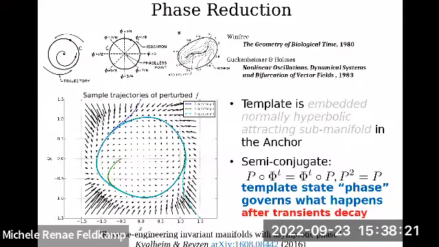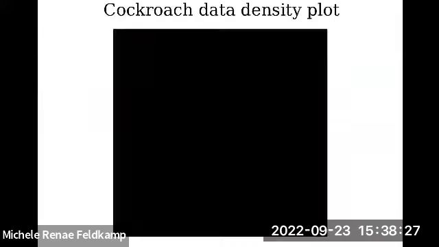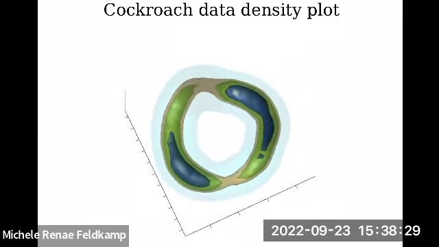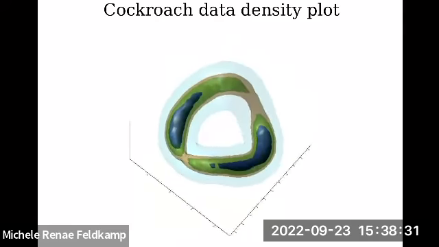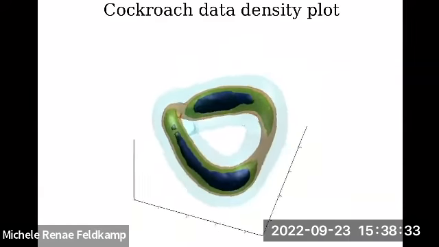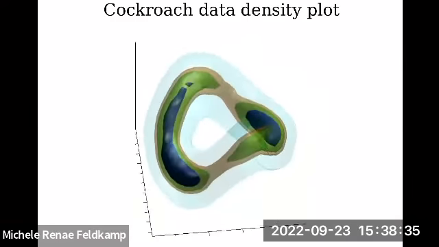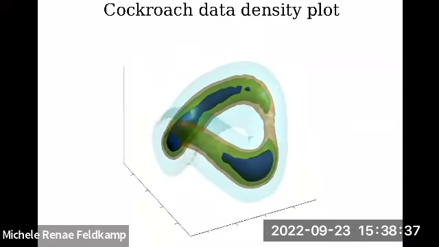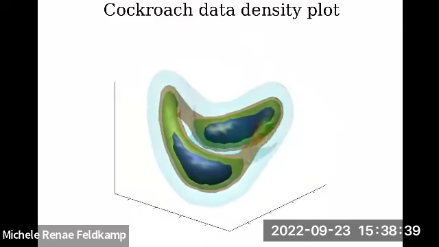Because most of the time the phase models we have are oscillations. And so, of course, the first thing I wanted to do studying cockroaches: is a cockroach an oscillator? So this is a density plot of the state of a cockroach measured from a whole bunch of variables. I think this is about 24 dimensions, but projected as a density on the first 3 principal components. And what do you see?